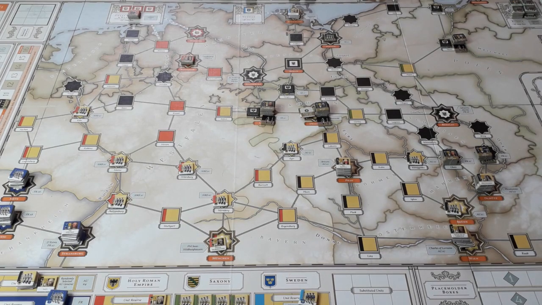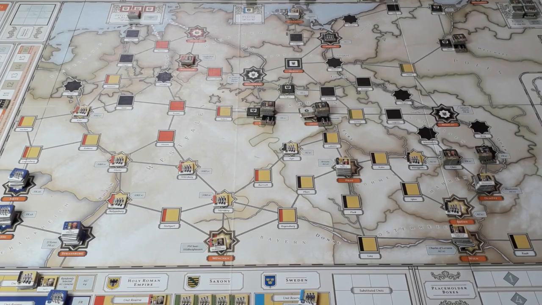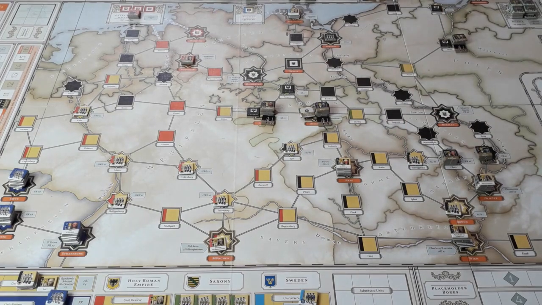One mistake I made, which I mentioned in the last video, is you cannot restore depleted units that are in enemy spaces. And technically this was still an enemy space because there was a siege going on. I shouldn't have restored the unit, but I think in the end it didn't make a lot of difference.